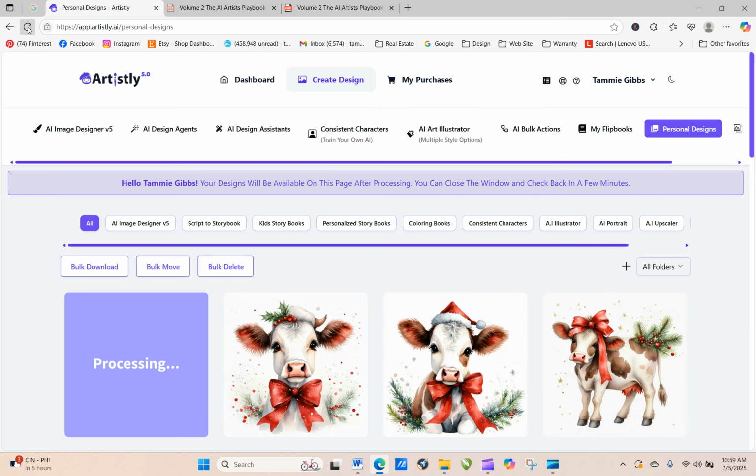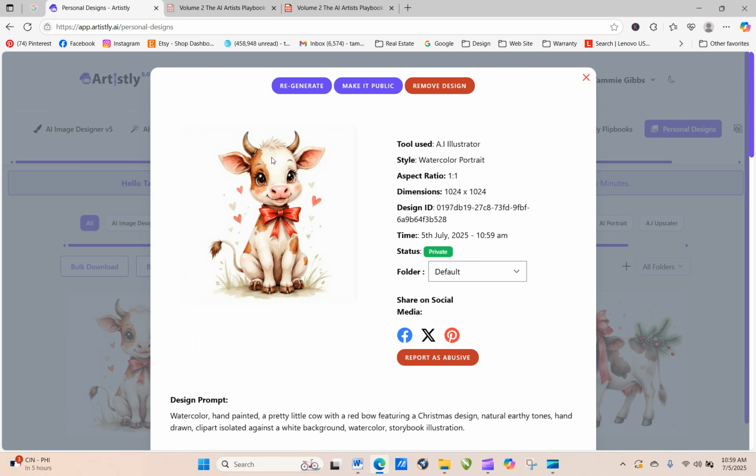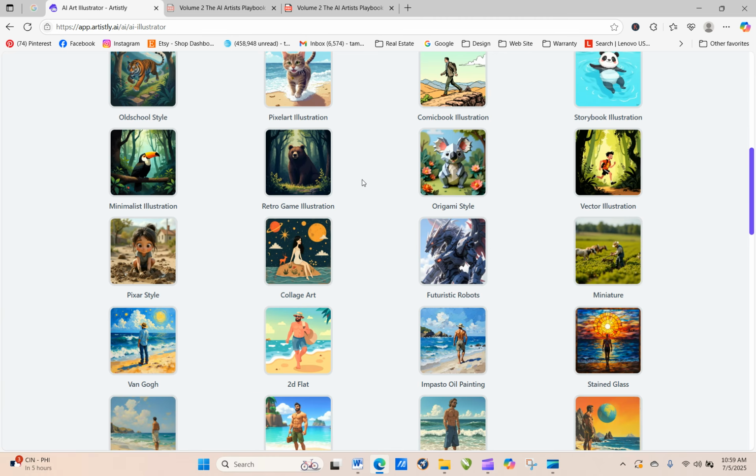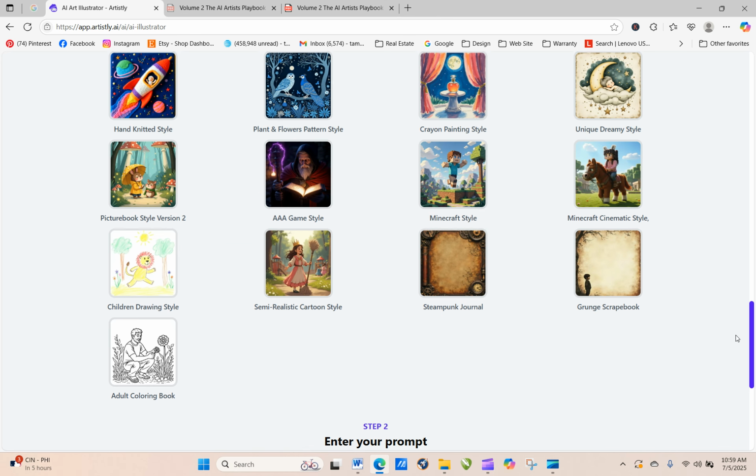Once you get a working prompt that is resulting in some pretty cute images, you can then change and get a different style. Like here we have a different little cow here. We're going to regenerate, and let's use this watercolor down here.